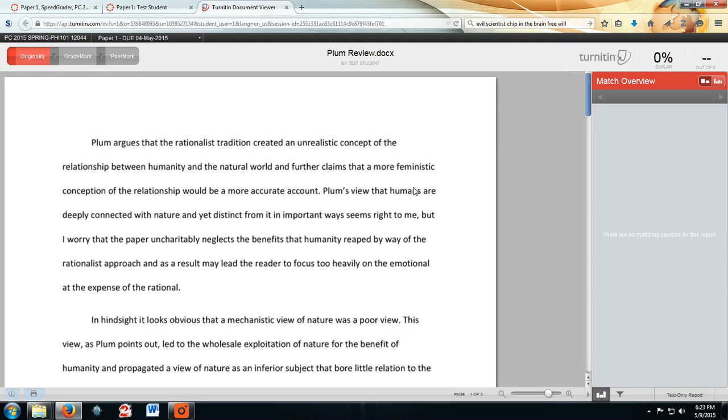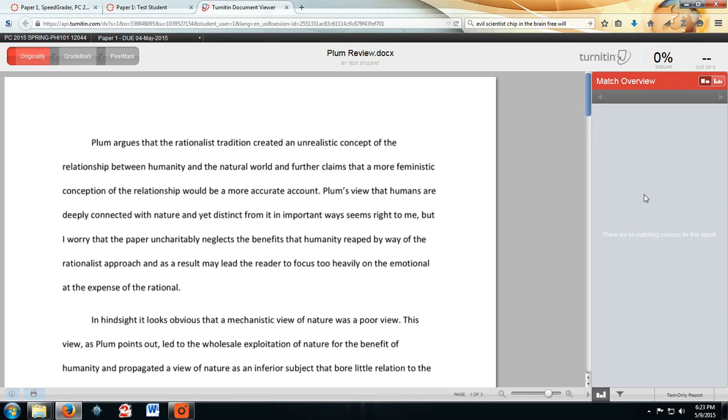And so the first thing you're going to see once you click agree and it goes to your paper is the originality report. Now my paper doesn't have anything on this, but your papers, you will probably see something all on this right hand side, which is how much of your paper is actually non-original content. Non-original content in the sense that other people might be talking about it in the same way that you are, or that it's actually from another source, or some other source has the exact same information. Don't worry about that too much.